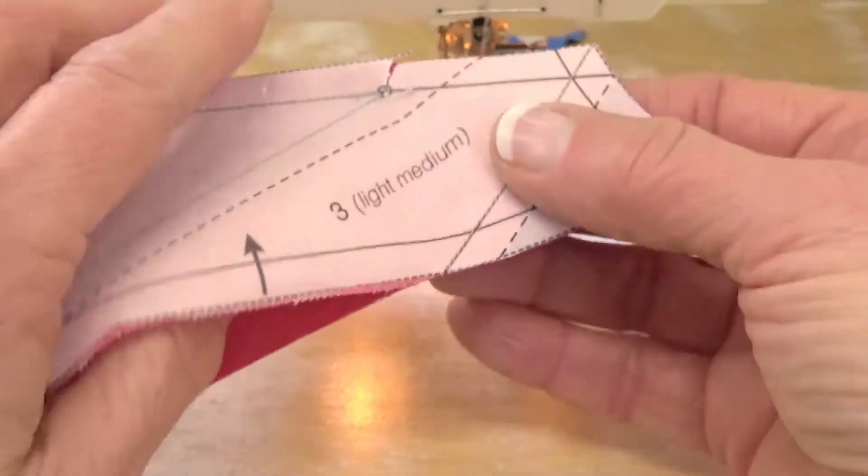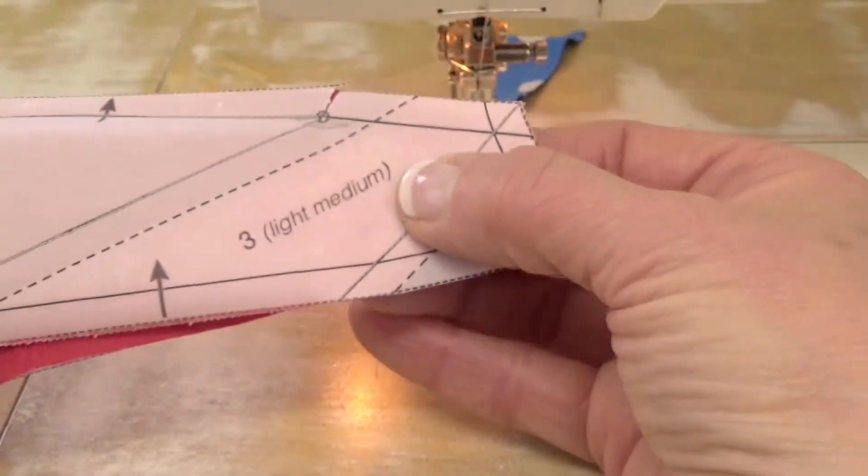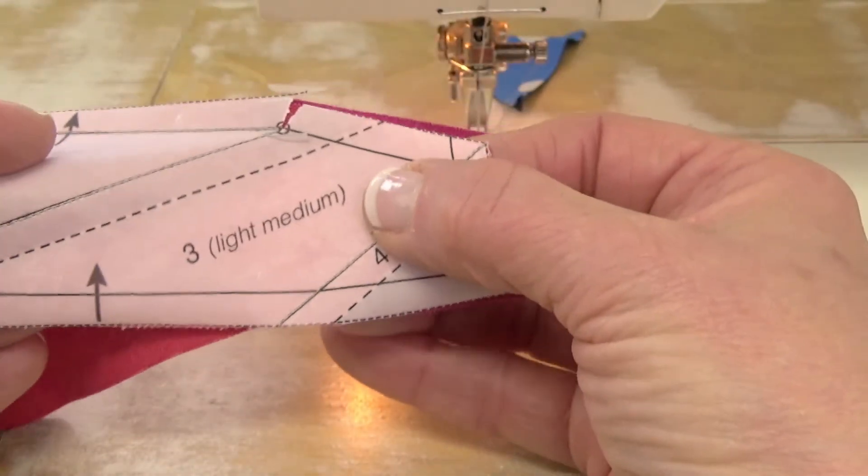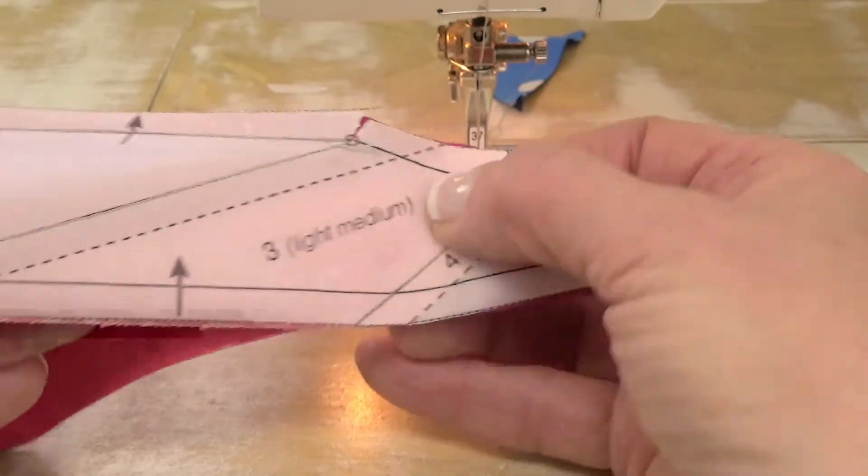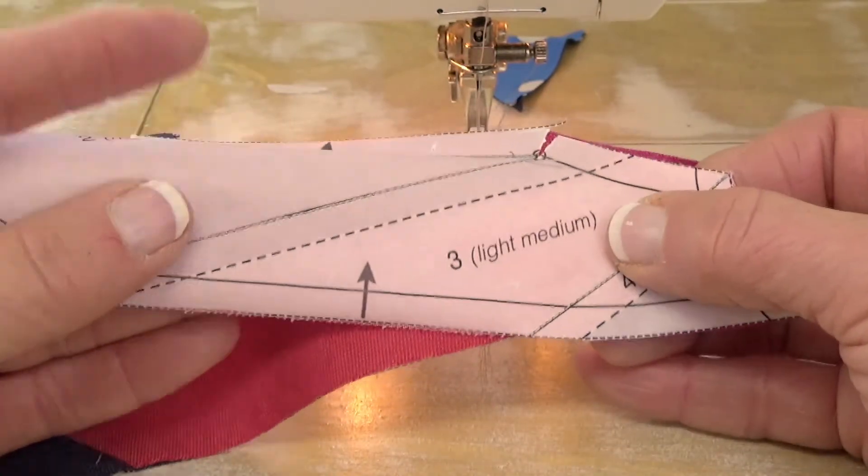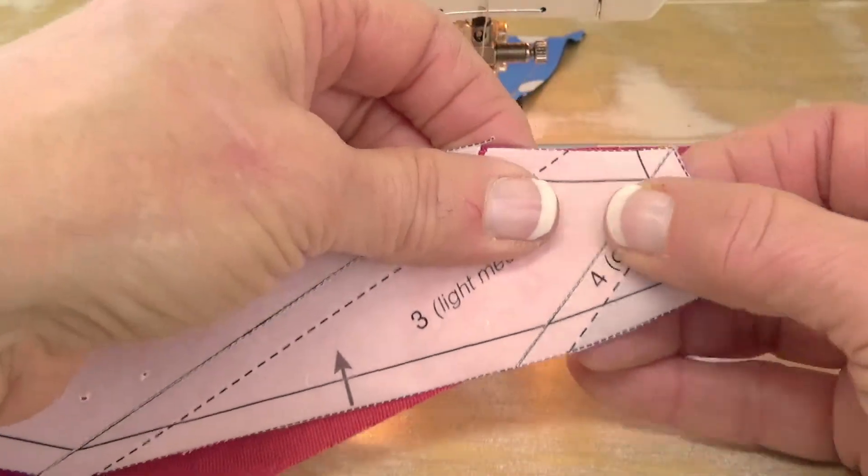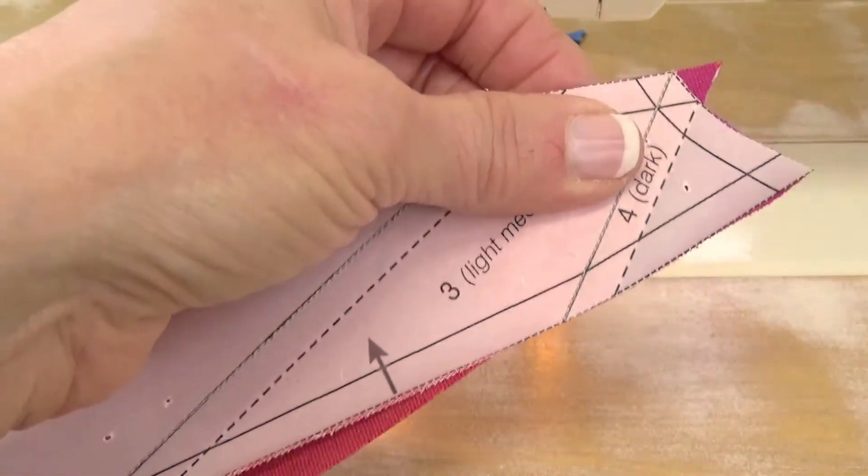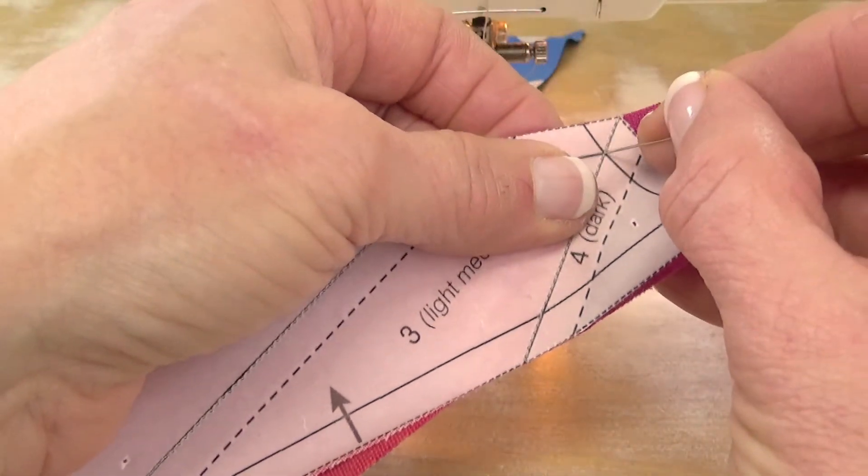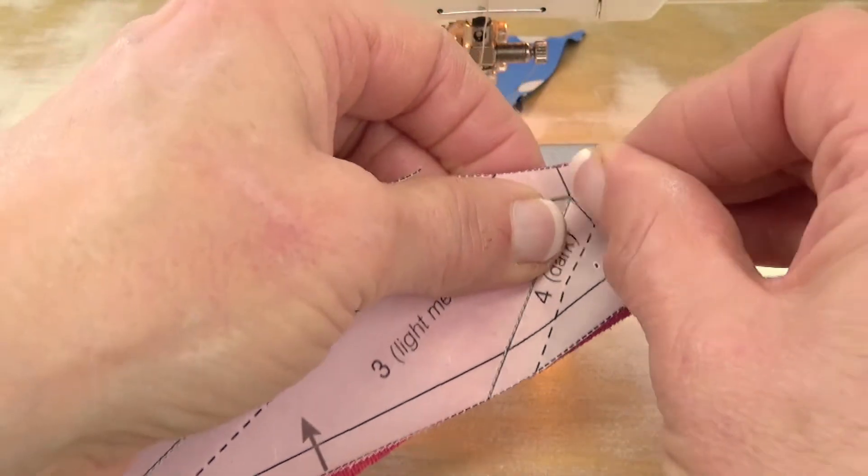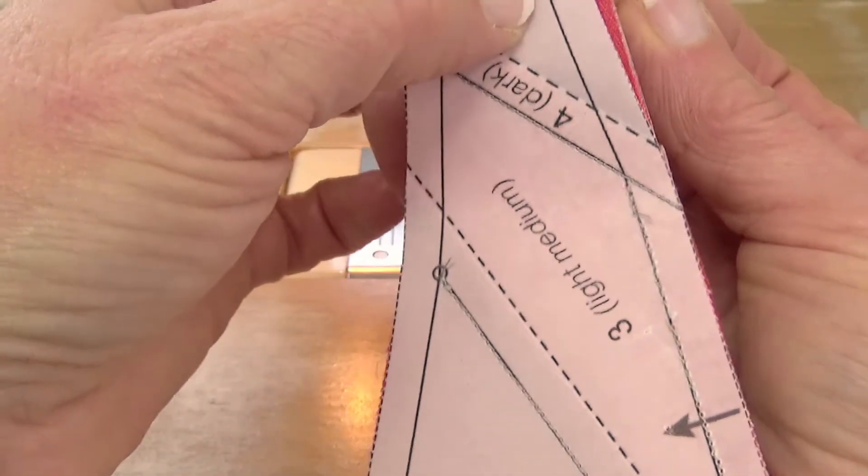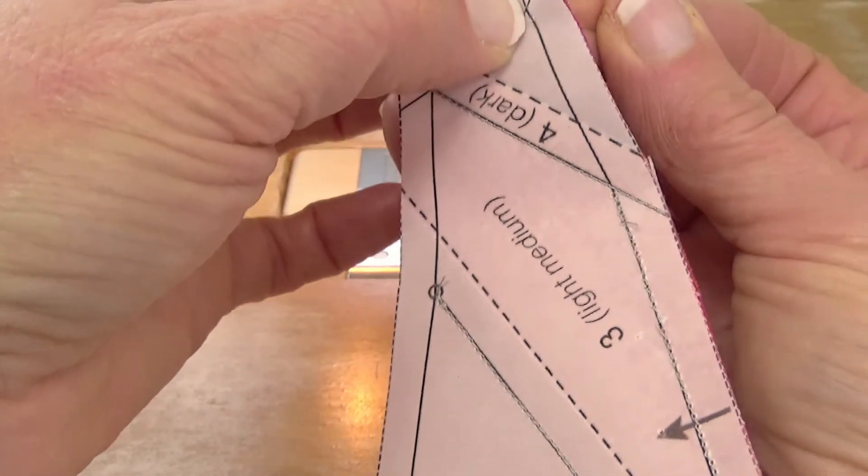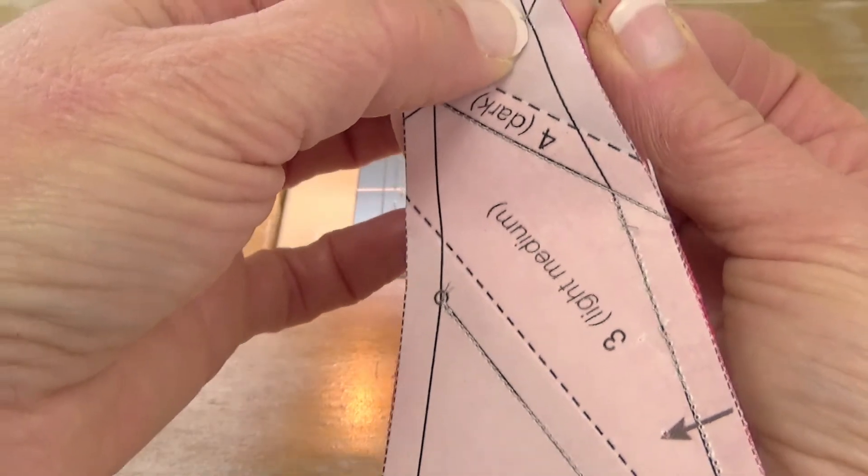then you do the same thing down here, although it's just the tiniest little bend. So I'm reaching in and letting that lift up just a little bit, and then I would use a positioning pin here and make sure I get it on the back, which I did not, right? So that's why you use the positioning pins.